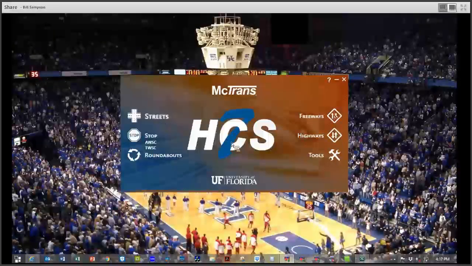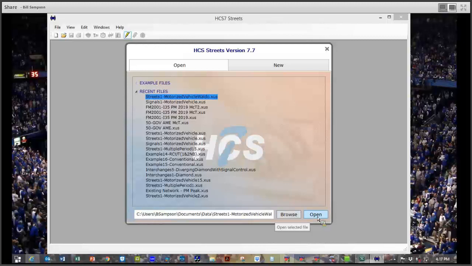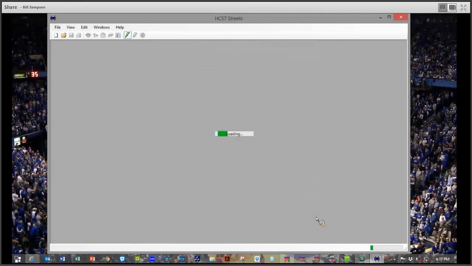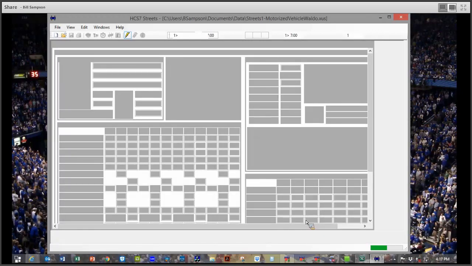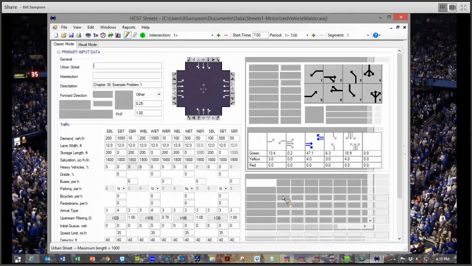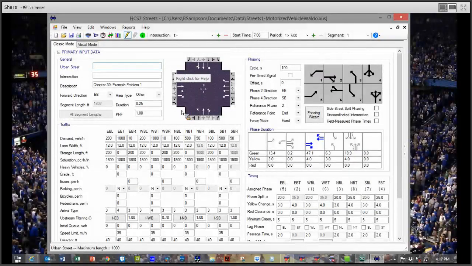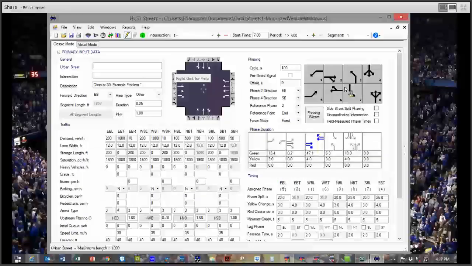Now jump on over here to streets, and I'll just show you very quickly. Maybe I'll pull up this example that's right outside my window. This is example one out of the capacity manual, 2 signals with sort of made up data, and you can tell. I'm not going to spend a lot of time because that would take me into training course mode. But again, you modify the intersection the same way by adding and subtracting lanes.